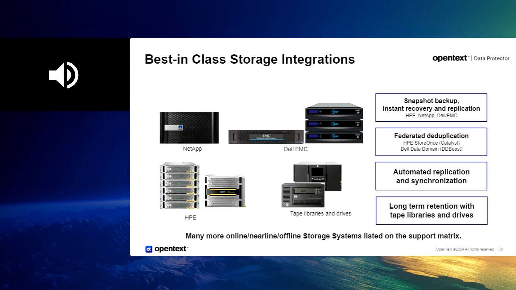I've mentioned StoreOnce and Data Domain. So we support federated deduplication in terms of Catalyst and DD Boost on those. I've mentioned automated replication and synchronization, where we're able to replicate between two cell managers. And obviously we support tape. It's something we've done, it's our bread and butter. We've done it for a long time. We're seeing more and more customers moving back to tape. And again, we're able to use tape with Documentum as well for long-term retention.